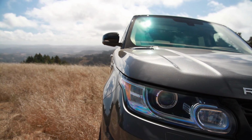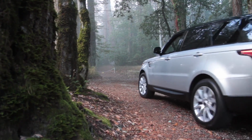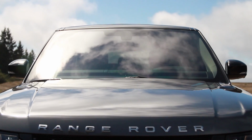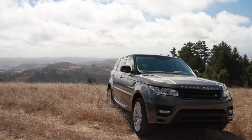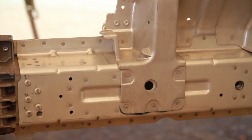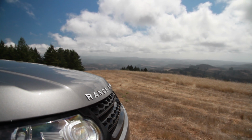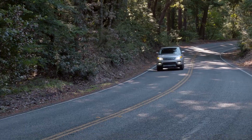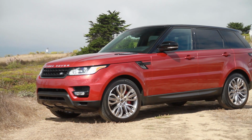So, the Range Rover Sport was born. It's like the big Rover, only designed to be driven from the front, not the back, and with ultimate luxury taking a step down so driving dynamics can share more of the spotlight. Remember that aluminum chassis we spoke about? The Range Rover Sport uses it too, so it's 800 pounds lighter than before. This helps it go faster, stop shorter, actually get around corners, and get better fuel economy. The Colin Chapman school of off-roading, as it were.